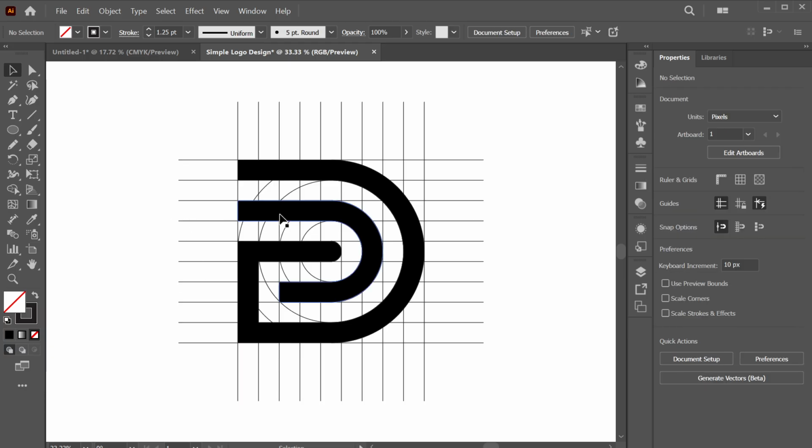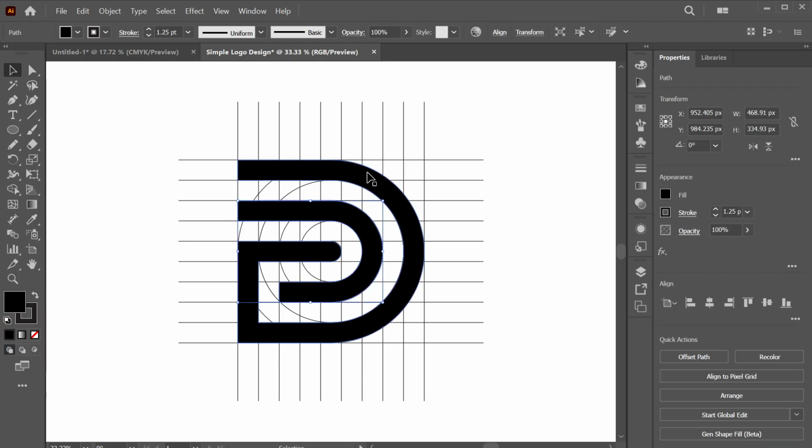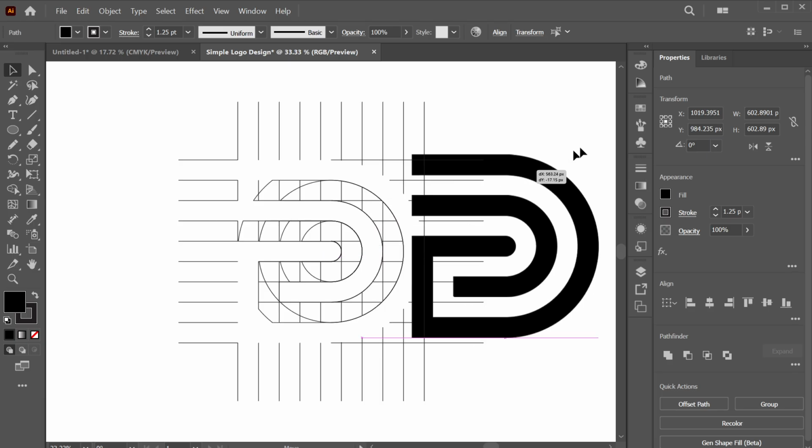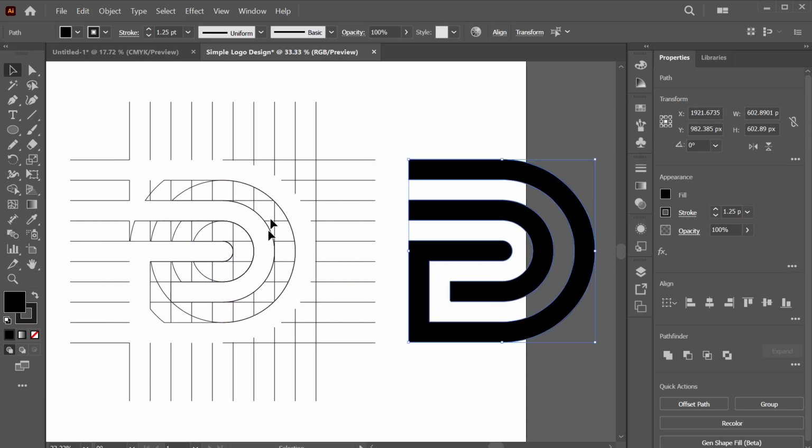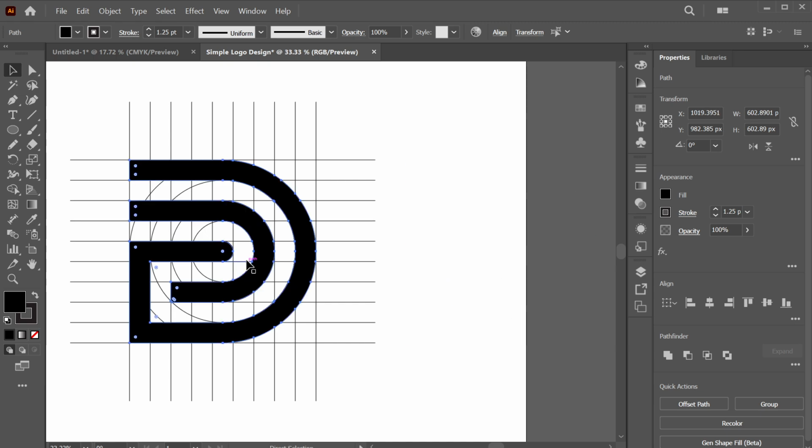So fine. With this now, I'll just select this one, also select this other one, and then drag it out of the whole thing. Can you see? I just drag it out of the whole drawing. Can you see? The two shapes I drew. Okay, let me come back. This is what I did.